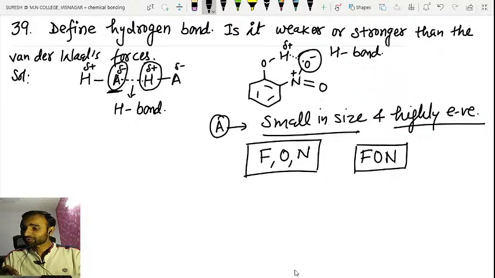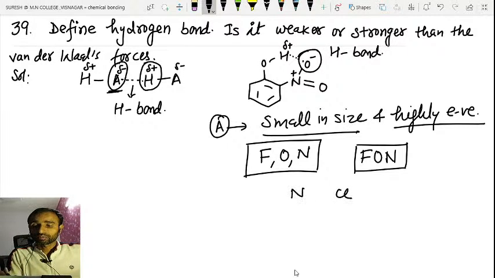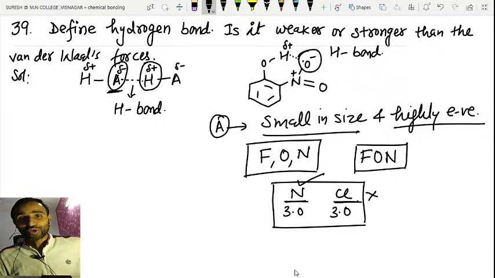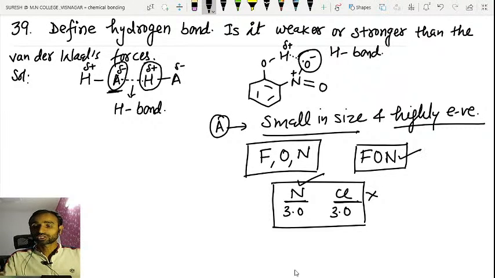Abhay, right. But Ralam, Namita, Siddharth, carbon family will not form hydrogen bond at all. Can never form. Because atoms should be small in size and should be highly electronegative. So they should be extreme, right? Like group 17. But only second period elements are smallest in size. Though, say, nitrogen and chlorine both have the same electronegativity, nitrogen will form hydrogen bond because of the small size, but chlorine will not form. So these three elements form hydrogen bond.